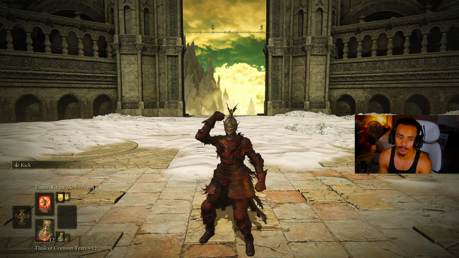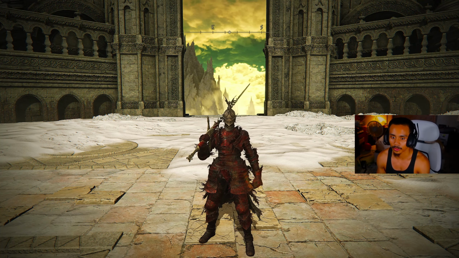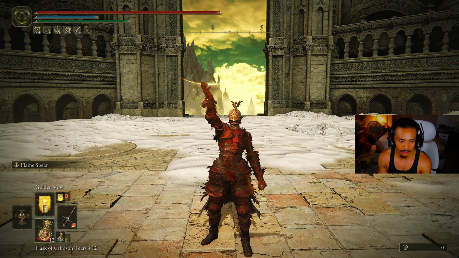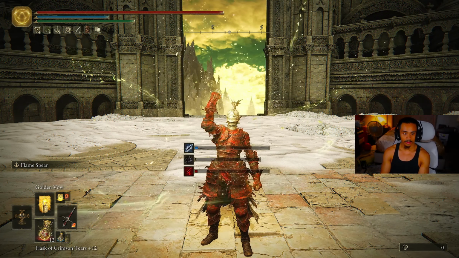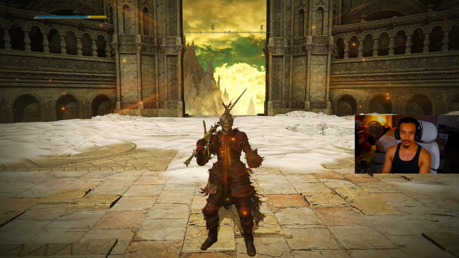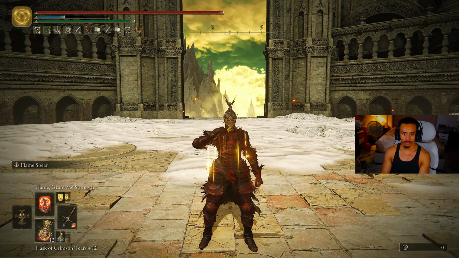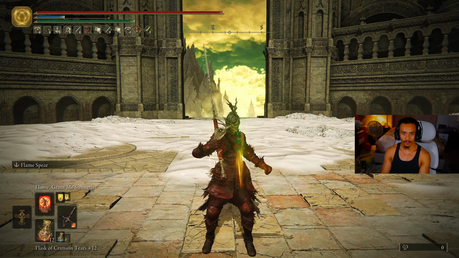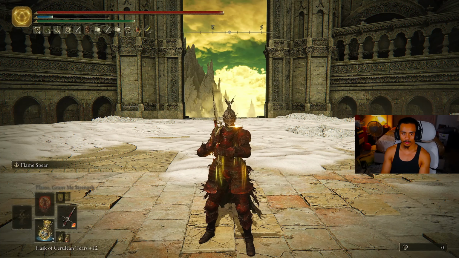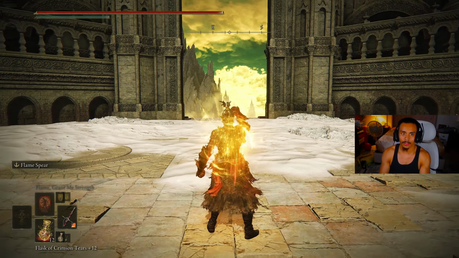Alright, YouTube, so this is how you use the new little fire, overpowered, broken fire build, however I titled it. First, you want to pop your Rune Arc. Do Golden Vow. Do Blessing of the Erdtree. Pop your Green Turtle. Pop Flame, Grant Me Strength. Dual hand the weapon. Pop a blue one. Pop a flask. And go crazy.